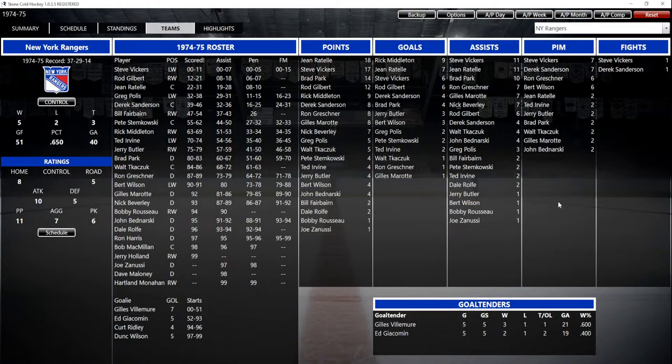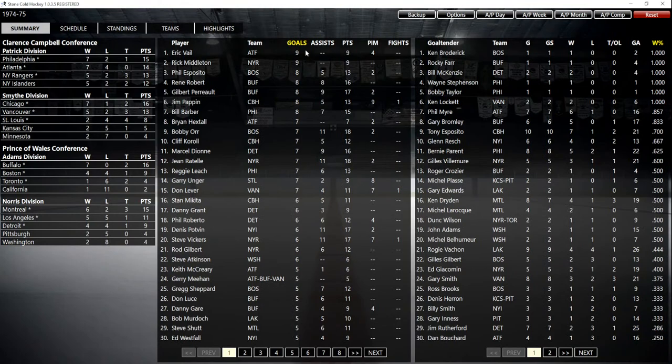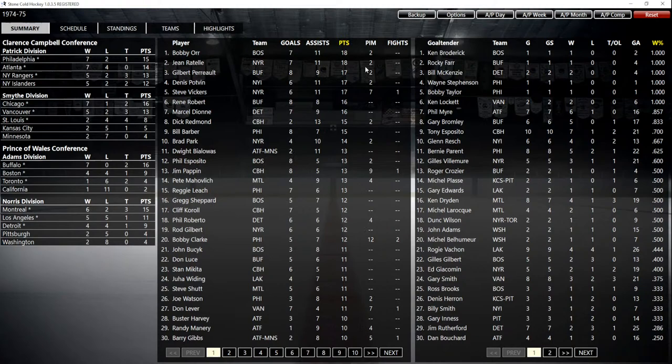If you go to your summary here, now we have the overall leaders. The goal leader is Eric Vail of the Atlanta Flames. If you click on points, you get your points leader. Bobby Orr, of course, is leading in points. Jean Ratelle of New York is tied with him. It doesn't say how many games they played, but Ken Broderick of Boston is up here in the list. He doesn't play that much in goal, but I like how you can click on Atlanta and go right to Atlanta.